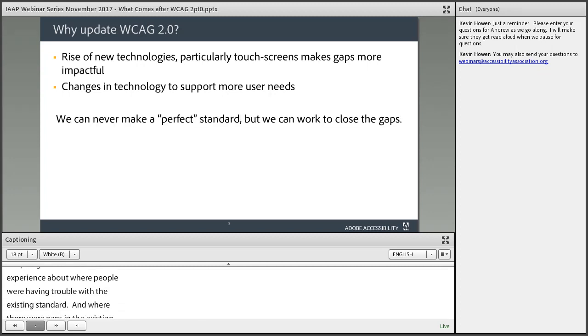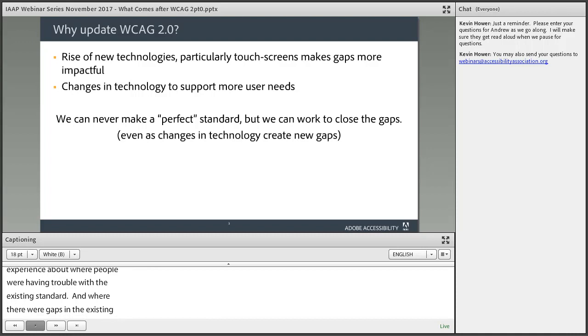So ultimately, we know that we can never make a perfect standard, but we can do work to make sure that we're closing gaps as we find them.